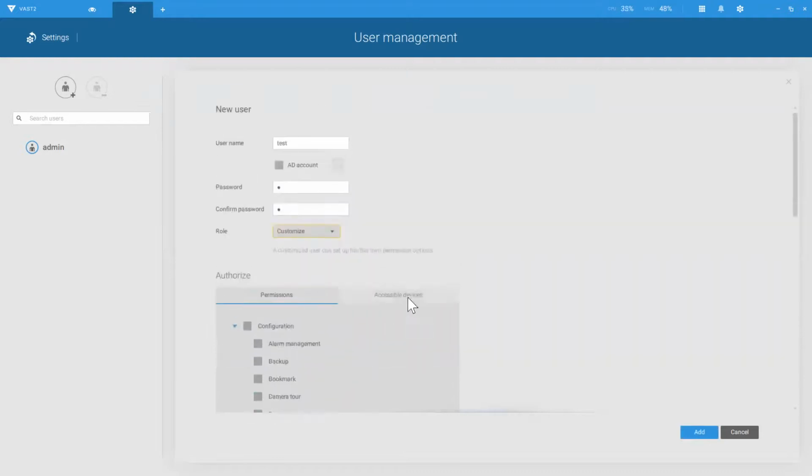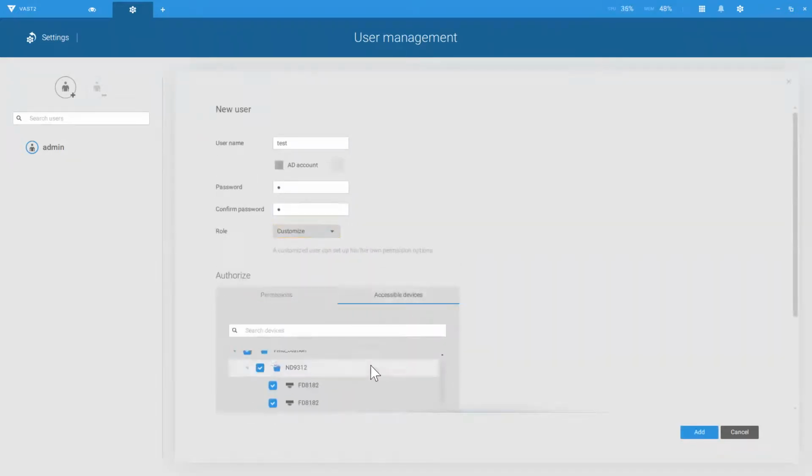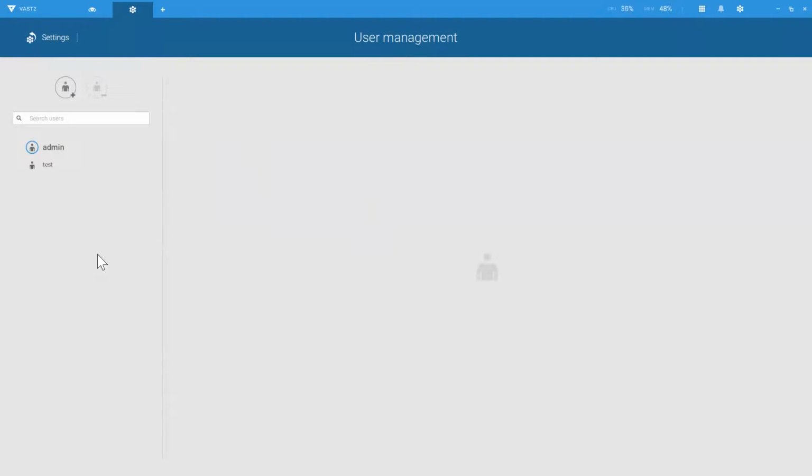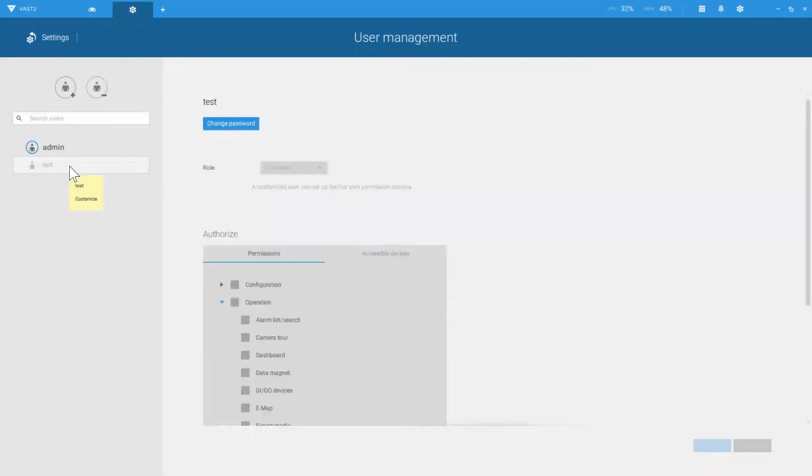Okay, then we'll go back up and say that we don't want them to have access to all of the different cameras. We just want them to be able to see the front parking lot camera. We can give them access to these few cameras that we want them to be able to see, and then just click add. So very simple to add in the new users. And also if I decided I want to delete them, they no longer work for us, then I can just easily click delete.